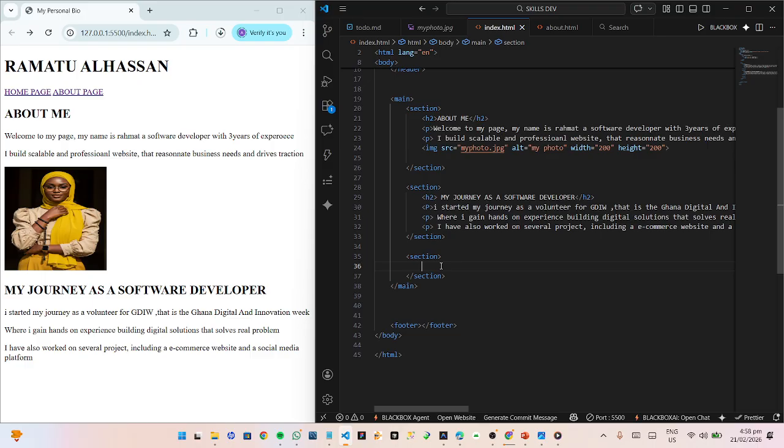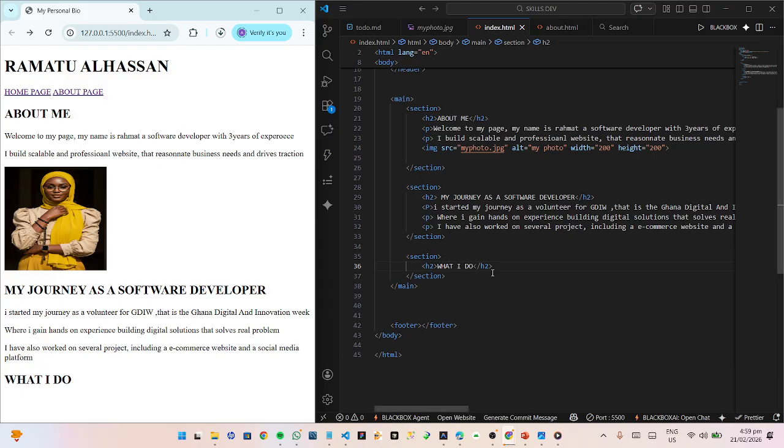But before we add our section content, we add a header, it should be h2. So let's add the header h2. Then what, my skills? Or let's do it, what I do. Okay, what I do. Great, we are done. So you could see that we have what I do. Okay, good. Now we are coming to list what Rahmat does, whether Rahmat only builds websites or she does mobile applications, USSD, AI, or whatsoever it is.